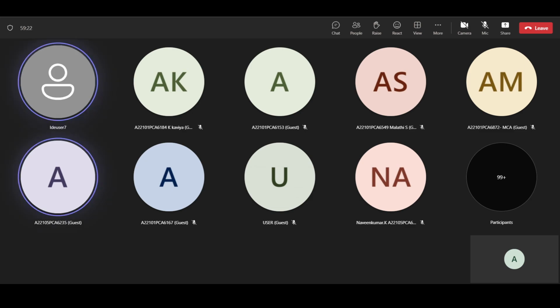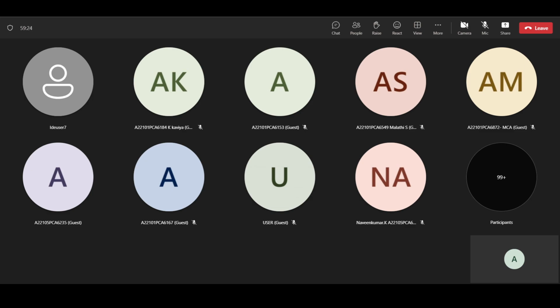Did you get what my name is? Status means what, profile followed by what is that? Picture and content.